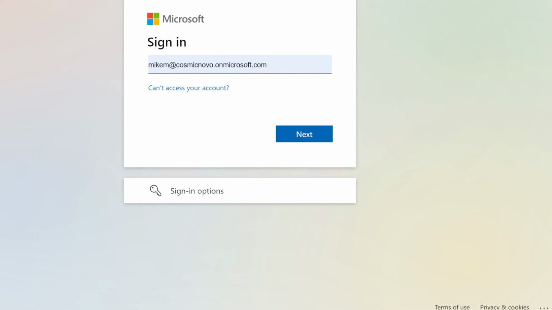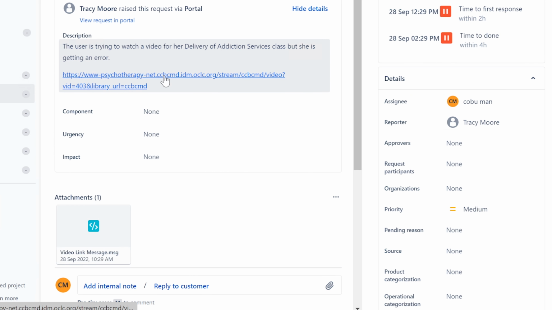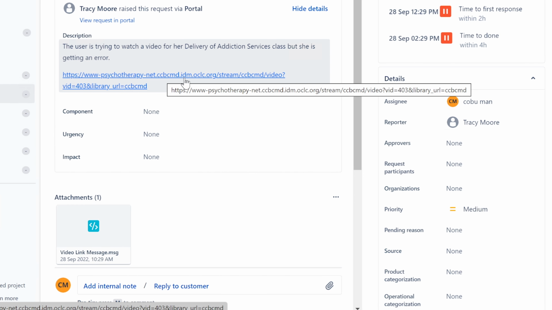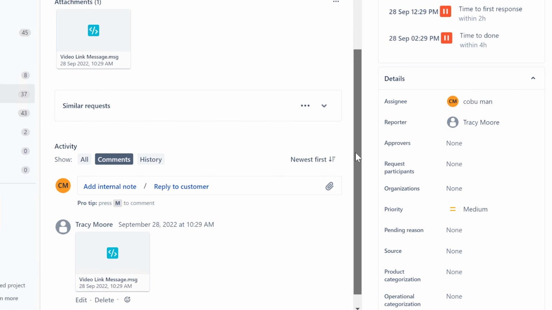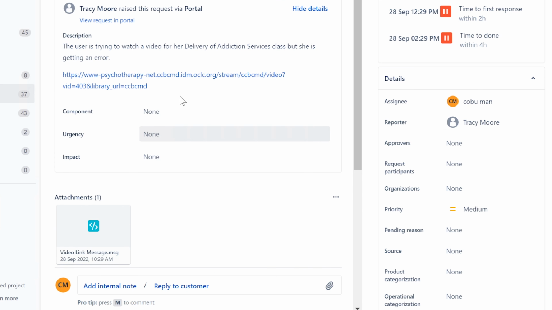All right, let's take a chance. It's asking me to sign in. Of course, it's asking me to sign in because this is on their local website, and it looks like their authentication is done using Microsoft login, which is fine, but I don't have their login information. Tracy, if you want to give me this, actually do not give me access to this, because I don't want you to lose your job.